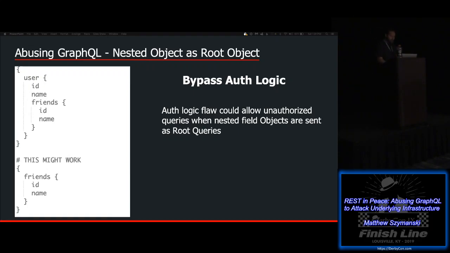So now let's take a look at some attack techniques. Nested objects as root objects, right? So we saw earlier how you can nest your objects underneath your root object, and these can be deeply, deeply nested, 5, 6, 7 levels deep on really complex schemas. So basically, we're just going to take this user object here, we're going to pull out the friends, and we're going to just make a request for the friends. On its own, I've had this return, not the exact field, in this case, I've had it return every friend in the database. So that's pretty interesting. It seems to be that the more deeply nested the field is, the higher likelihood that this is going to work.